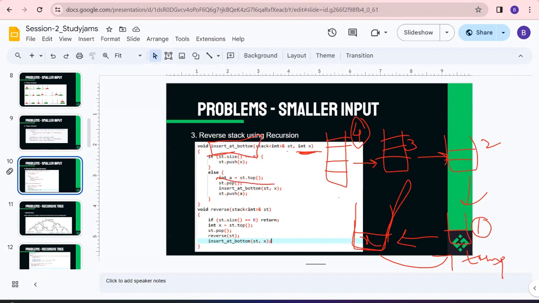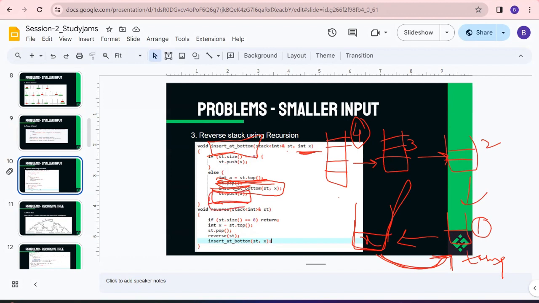Like here I have used a as a temporary variable to store the topmost element, and then I am popping it from the stack, then calling it recursively. So after that recursive call is done, when it returns its execution to the parent, you just need to push whatever was previously existing in the stack, right? You just need to push it back. So you need to push a again into the stack.